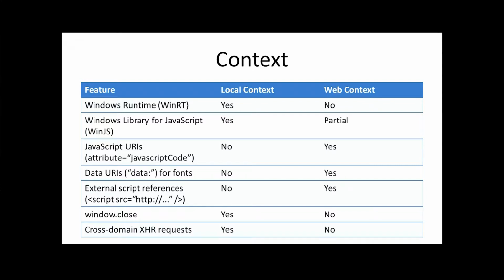I'm going to show you in a minute JavaScript code. If you wish to inject some code within an attribute or via an attribute, your Windows Store app is going to throw an error. And that's kind of that hint about the innerHTML. If you try to insert a script, it's not going to like you. It's not going to let you do that. Whereas, of course, you can do that today in any web app. Same with data URIs for fonts. If you so choose to go that way, not supported in the local context.